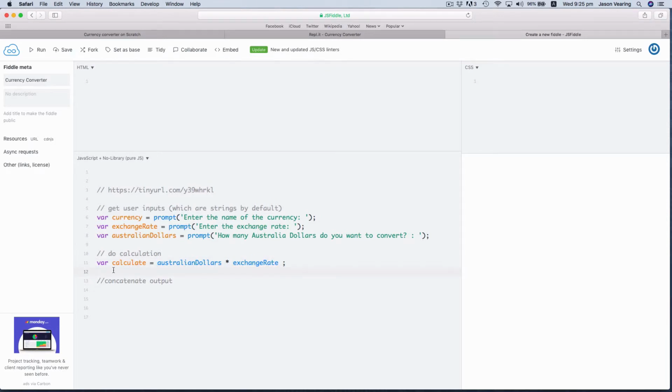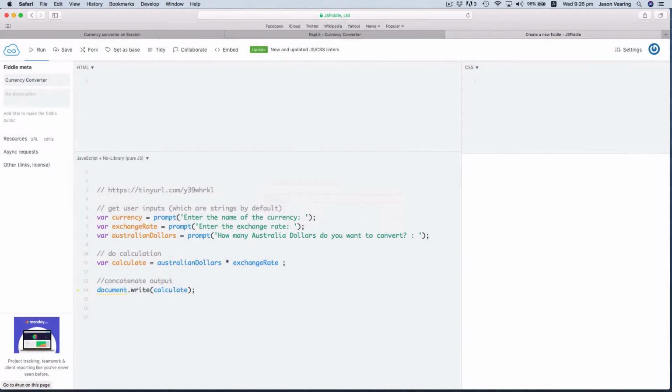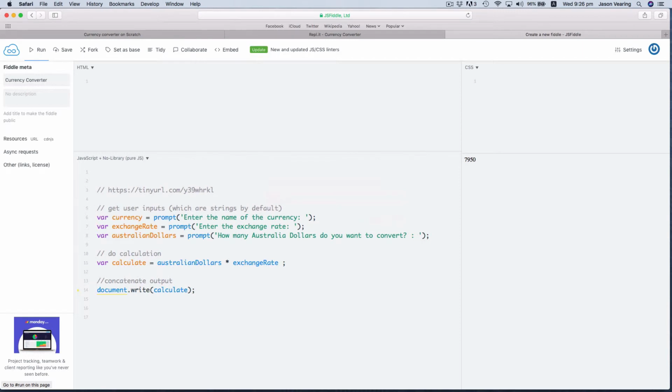And just to test, I'm going to test my output here. So I'm going to say, what is the value of this variable after the calculation has been done? Yeah, so we've got that part of the concatenation.